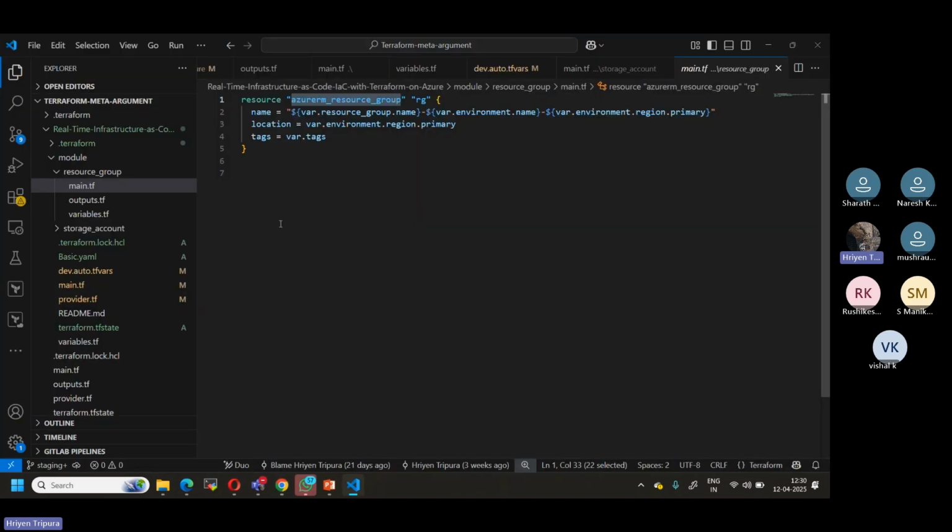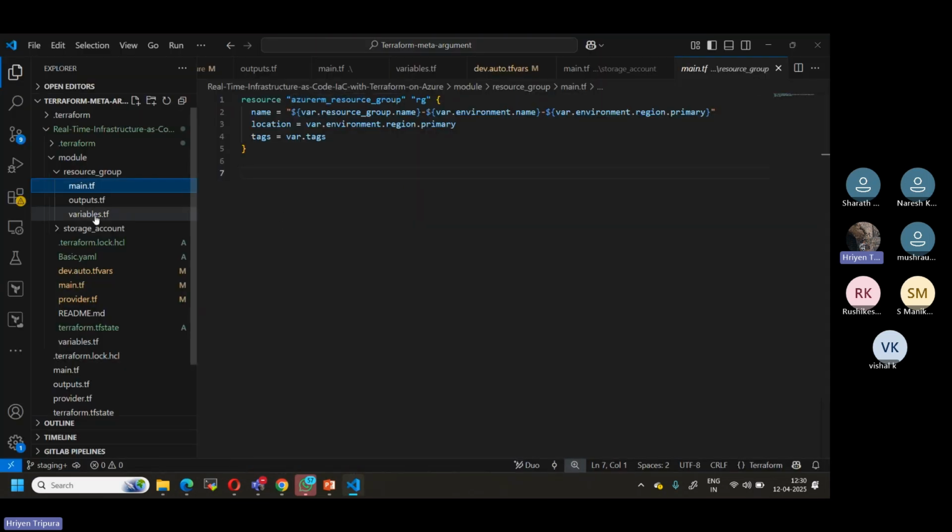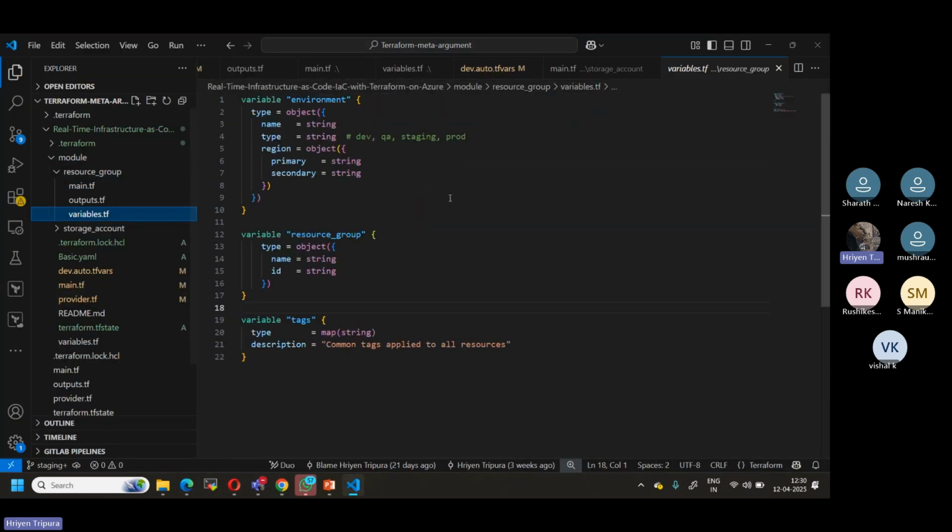So I have already done this as I told you, but I will show you still. If you go to variable.tf, you might be thinking this is optional, but it is good to know, because I wanted to explain or show that in a real-time project, this is normally how they will be creating variables.